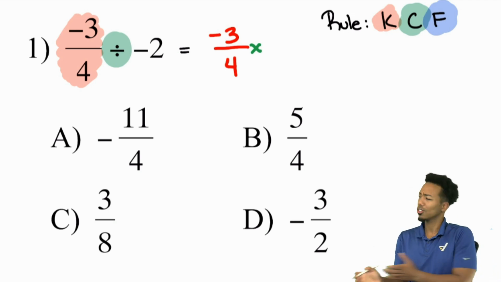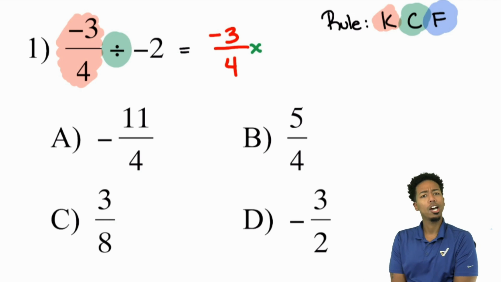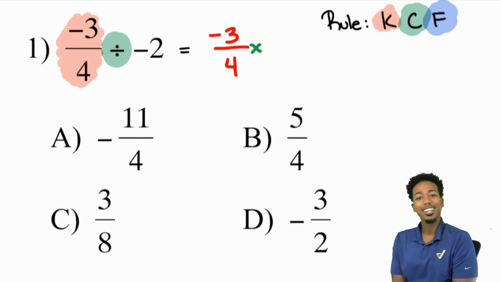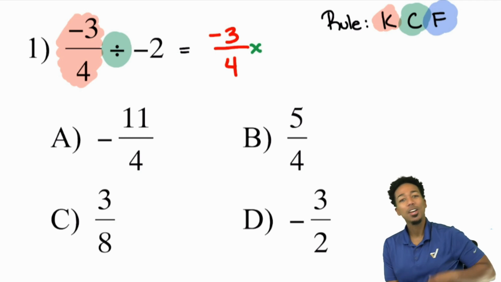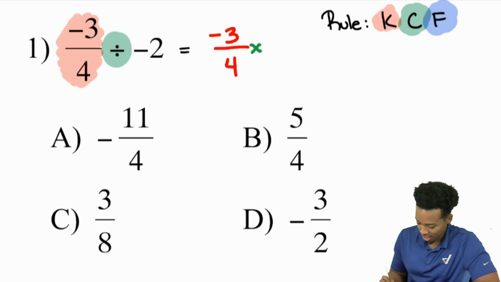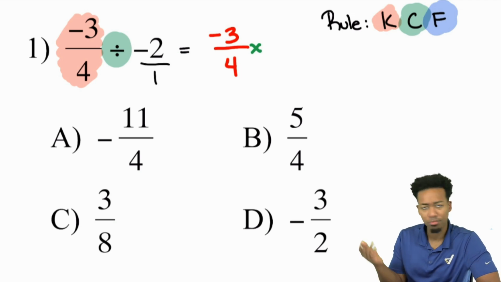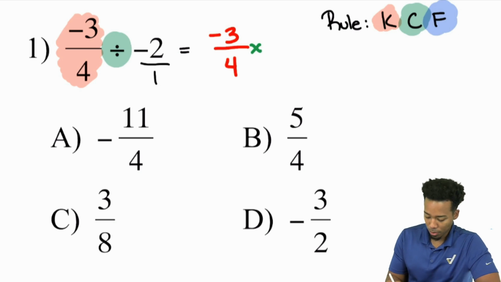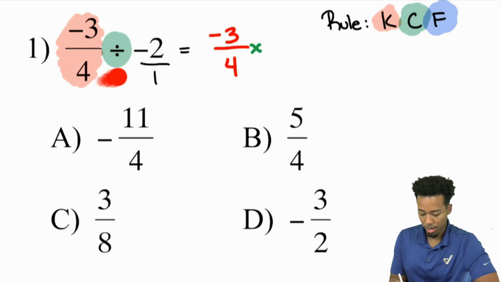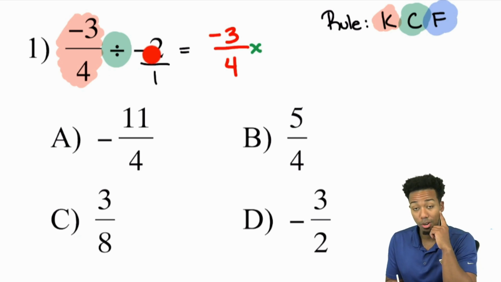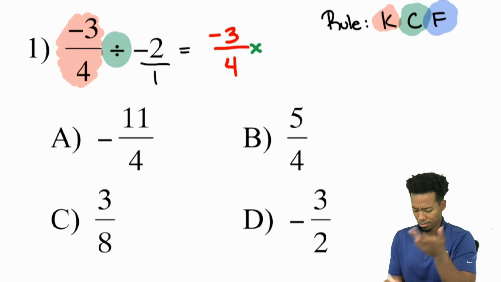You're looking at -2 and you're like, hey, coach, that is a fraction? No, it's not. It's a whole number, obviously. But remember that all whole numbers can be written as fractions. So you can honestly just say, -2 is the same as -2/1. Easy does it. And so if you're dividing by a whole number, you're just going to multiply it in the denominator. How do I know? Watch this.